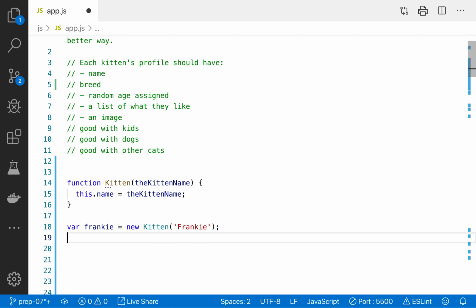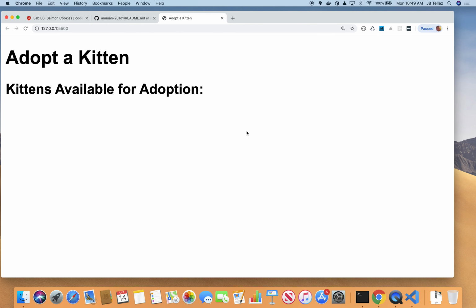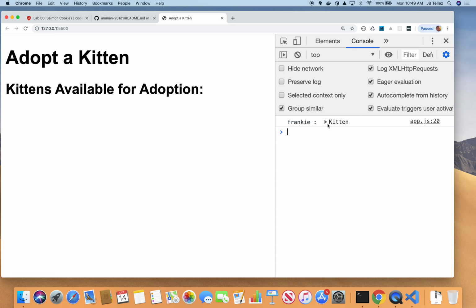So let's see what happens when we log out Frankie. Notice that capital K kitten, it understands that the value that the variable Frankie holds is a kitten. It's not just an object. It's not just a string or whatever.